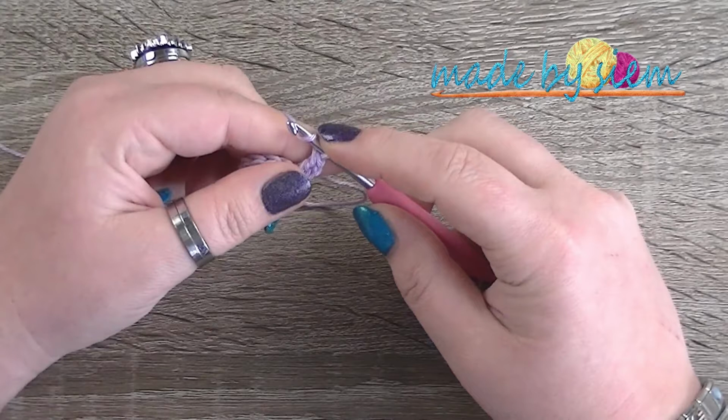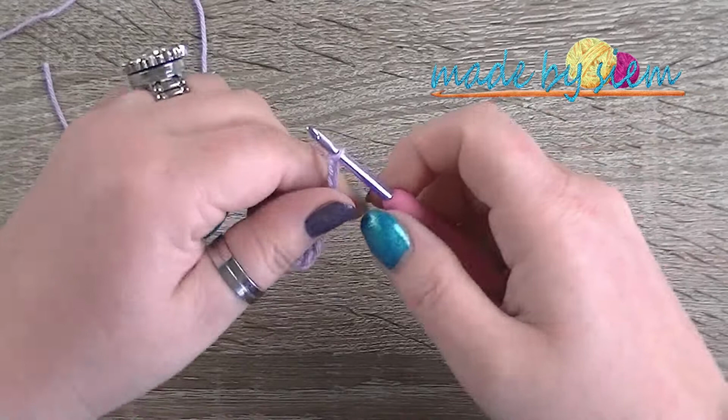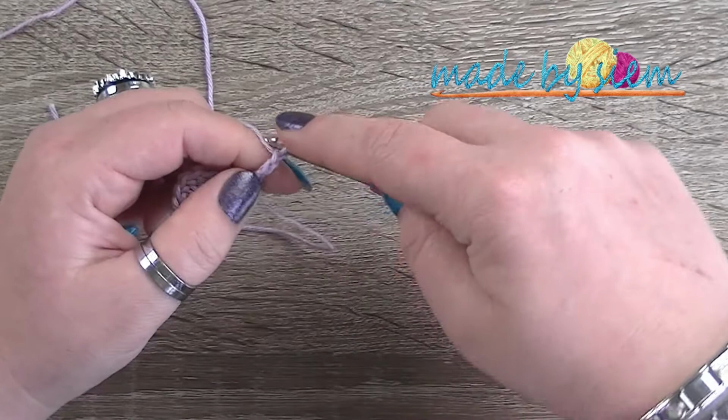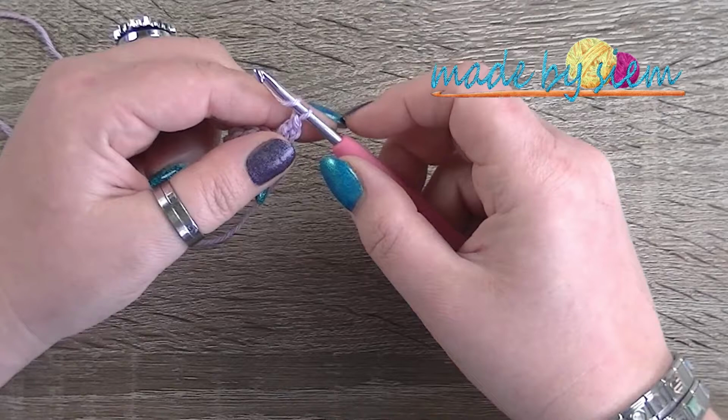Now chain... I forgot, I have to look at my chain 3. 1, 2, 3. I am so sorry, it needs to be a chain 2. So, yeah, chain 2.